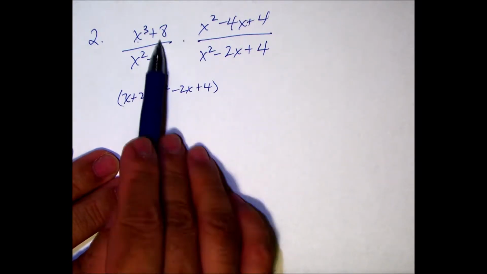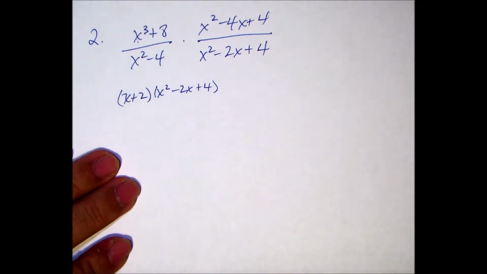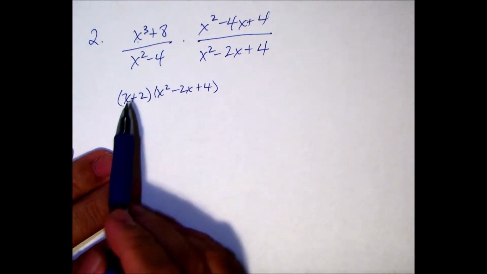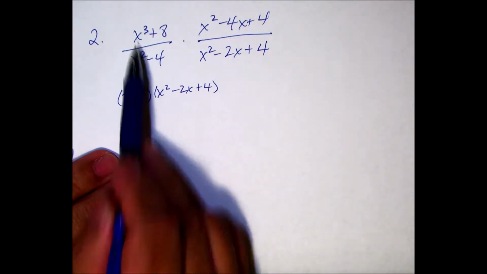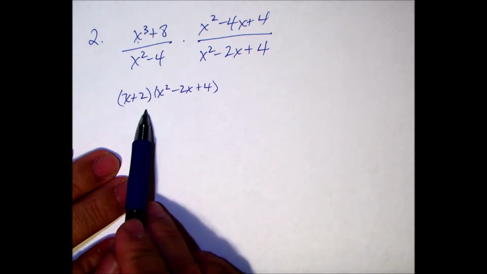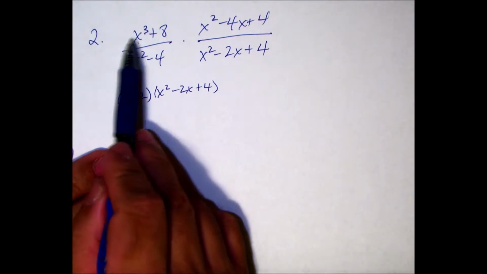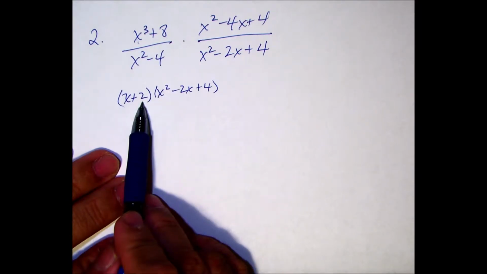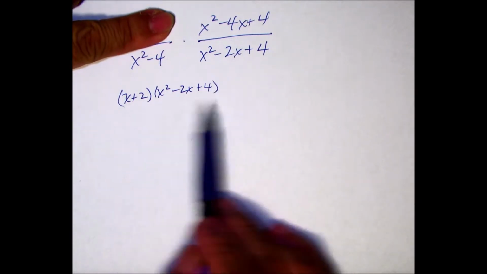So 8 is 2 to the third. Remember, an exponent of 3 is a cube. So here, what's being cubed? Well, obviously x, if it's being raised to the third power. And what's being cubed here is a 2. So that's the sum of two cubes, and this is the way you factor it. The x cubed becomes x, the 8 becomes 2. You ignore that, and then you follow with the rest of the formula.